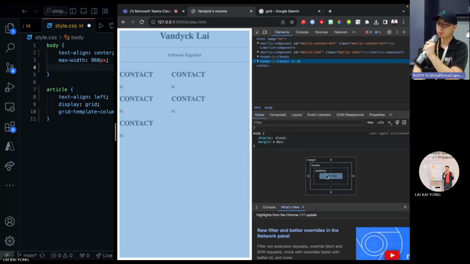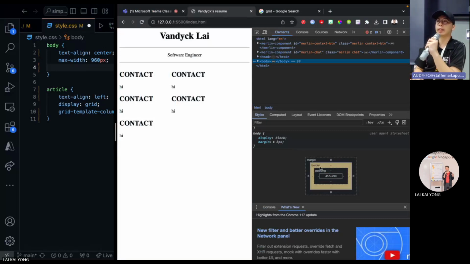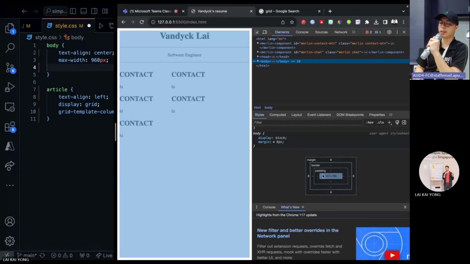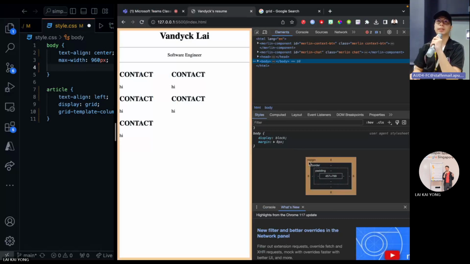Each piece of content will be inside here, and it has a padding that will expand your content. And this is the border that I mentioned. So in your content, you will have padding that expands and a border that wraps it as a frame. And at the end of the day, you have a margin outside, which is the spacing outside of your content that you want.